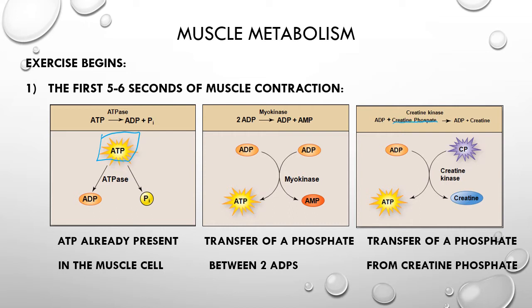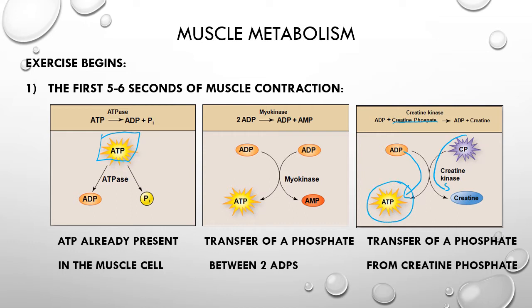Whenever we have excess amounts of ATP, we're going to take that ATP, take off one of its phosphate groups and give it to a creatine. So we're basically doing this in reverse. Now that we have creatine phosphate stored, we can break it down, take off that phosphate group, and transfer it over to an ADP. We've not destroyed the energy, we've not changed the energy in any way, but now we have our ATP ready for the cell to use.